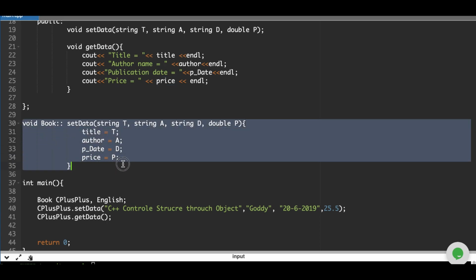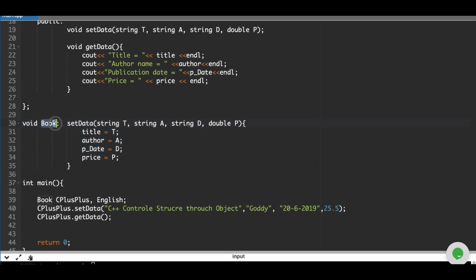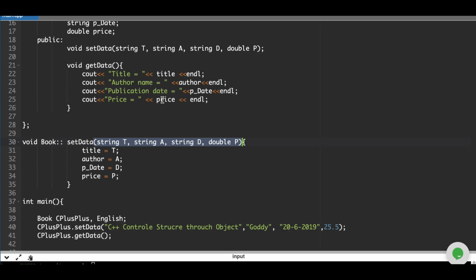To define the function outside the class, the procedure is: the return type, then the class name, then the scope resolution operator, then the function name, and the list of arguments if this function has arguments. If it doesn't have arguments, leave it blank like the previous one.